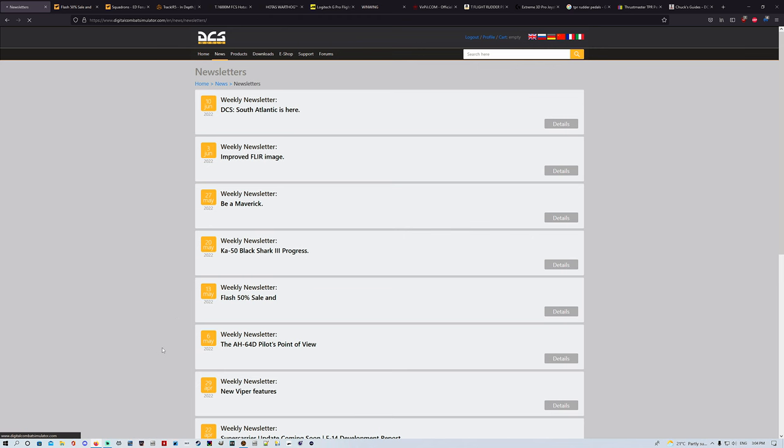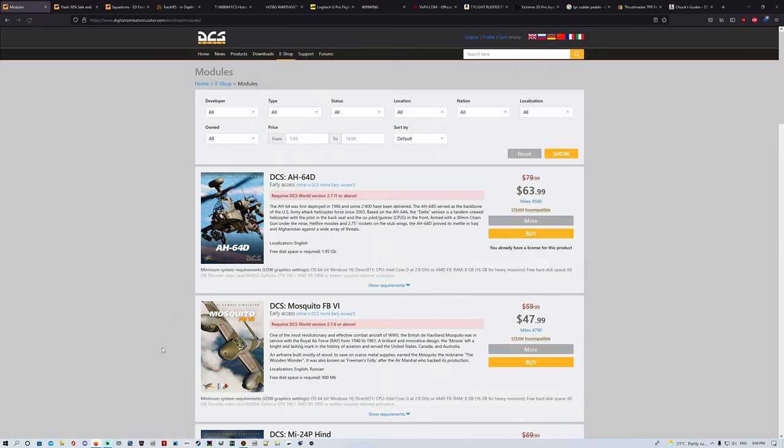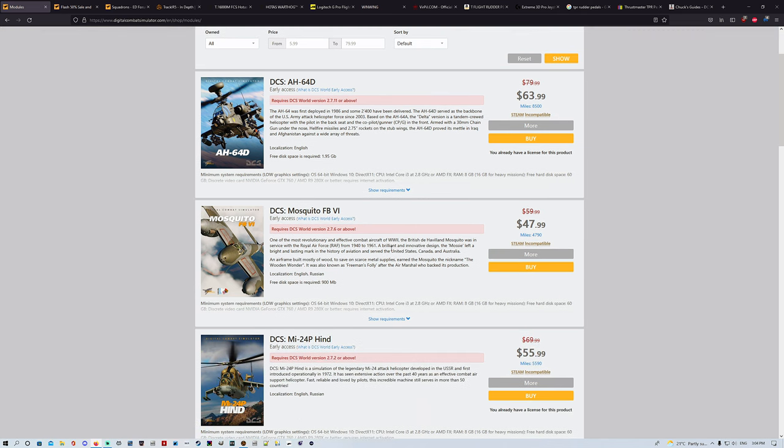So if you don't want to pay full price, hold off a couple of months, unless you need to buy the module because you have to have it, then you're just going to have to pay full price. But they have sales a lot. So you can just wait for a sale and then buy your aircraft at a bit of a discount, so it's not such a big hit to the pocket.